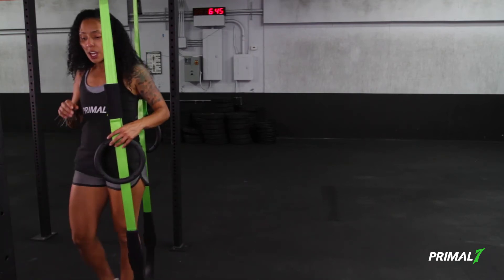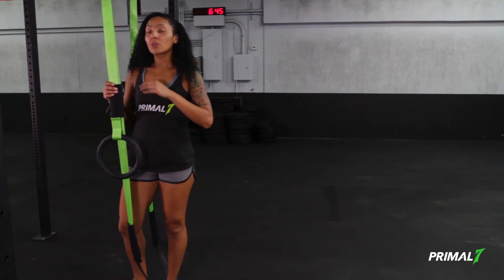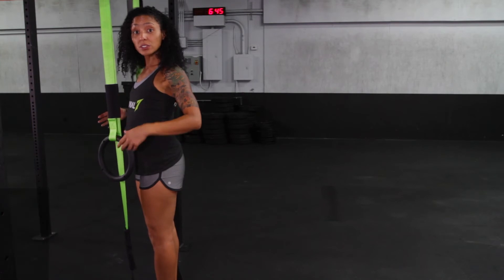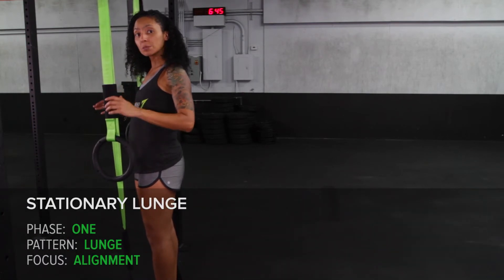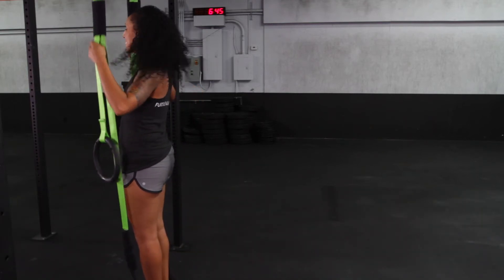For lunge phase 1, we have the opportunity to focus on alignment. It's very supported, so really give yourself the opportunity to gauge where you're at inside of the proper movement of the lunge — where is the body going, where are we putting the pieces of the body, what adjustments need to be made, and what muscles are functioning and what should be happening inside of the lunge.